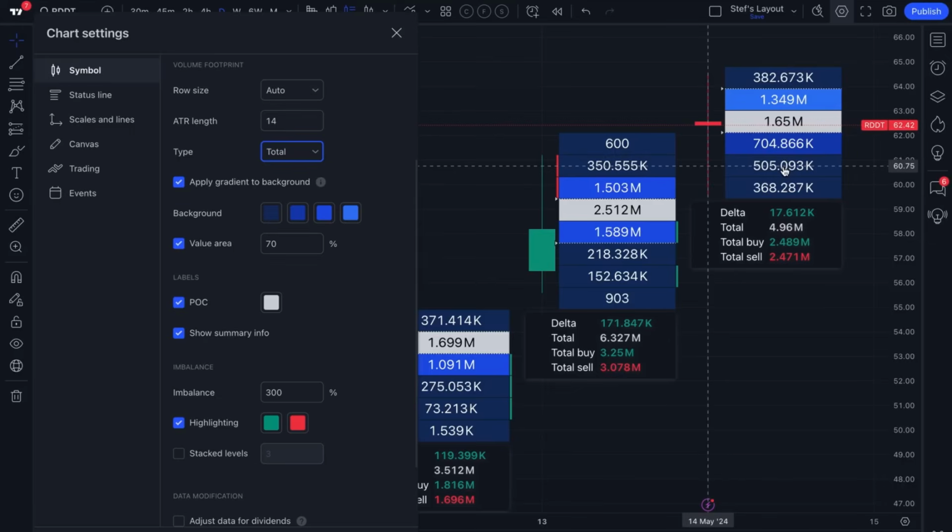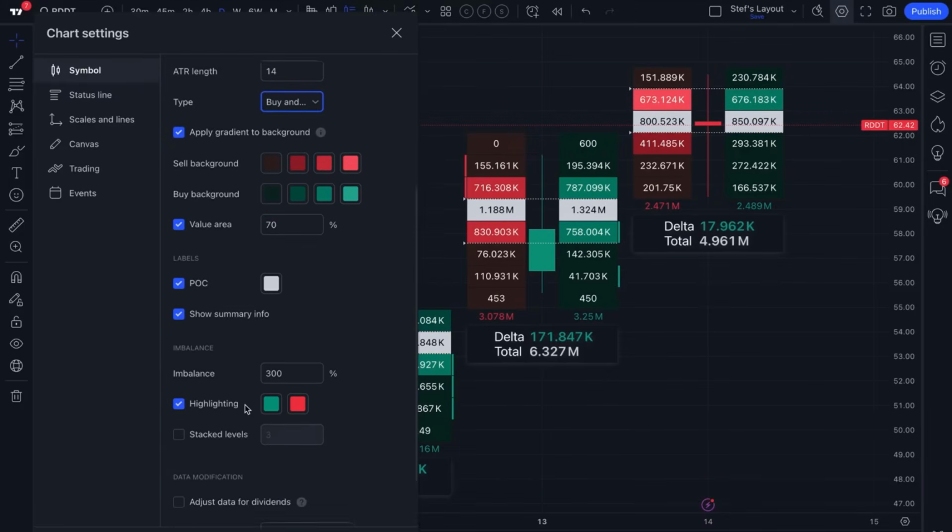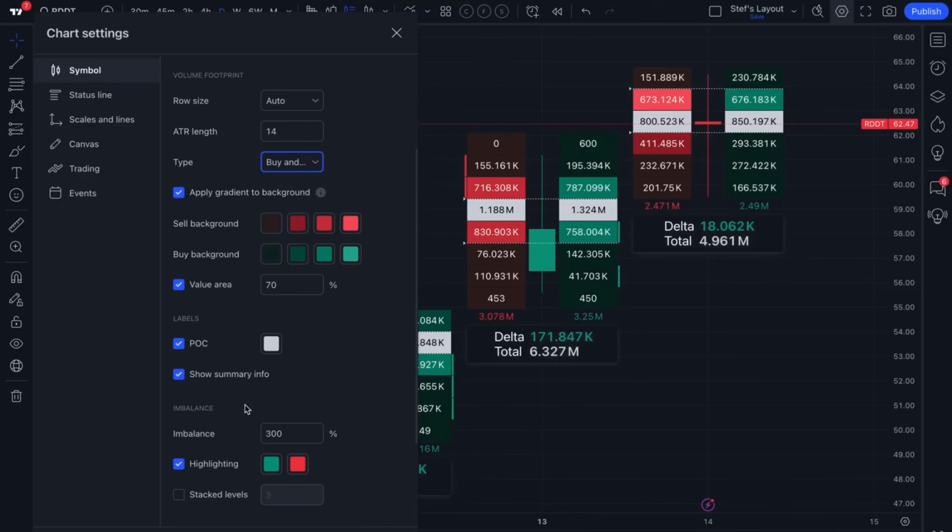And the good thing about this tool is it's still not just a volume profile or some volume visual, because if you look at the data window below, you can actually still get the data you need: total buy, total sell, and the delta. So you've got all of your volume, and then you can still get this data that comes with the volume footprint tool. By default, we're going to keep it to buy and sell. And we're just going to keep working our way down through these different settings.